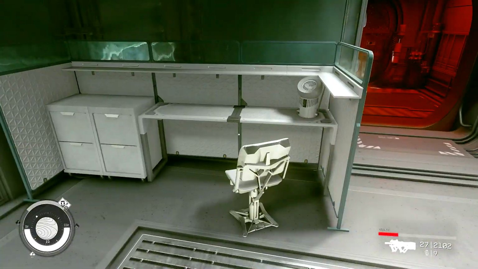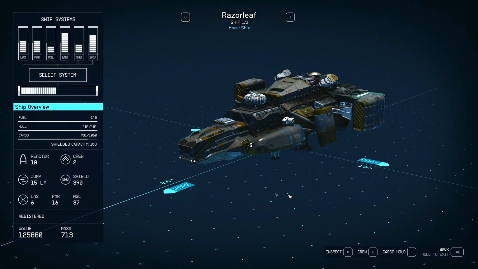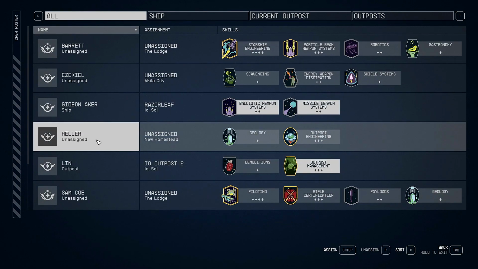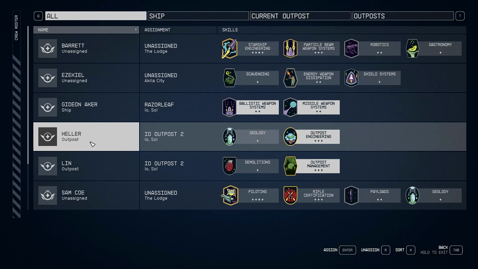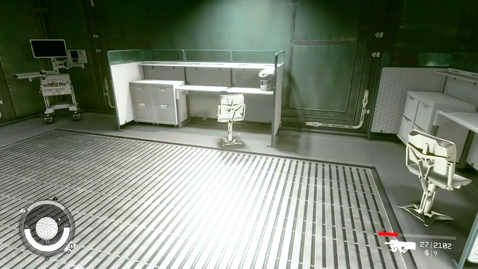Okay, so now that I have these two stations here, I can go to Data Menu, Ship Menu, Crew Menu, and I can assign Lynn here to Outpost 2. And actually it looks like we could put 4 people here. I guess each one of these crew stations has enough space for 2 people. Yeah, that's what it's looking like. Okay, so now Lynn and Heller are here, but why? I ask you. Why? What do they provide, you know?